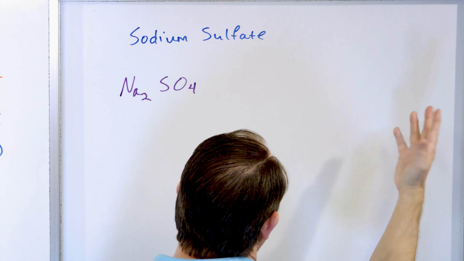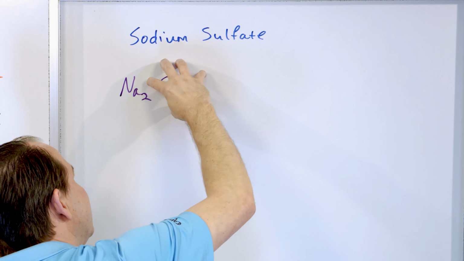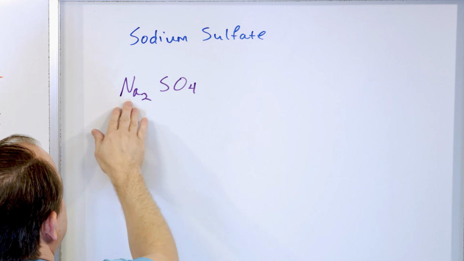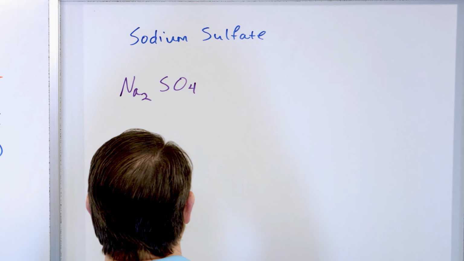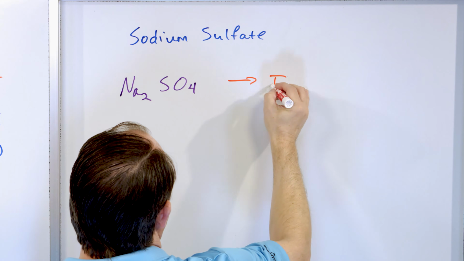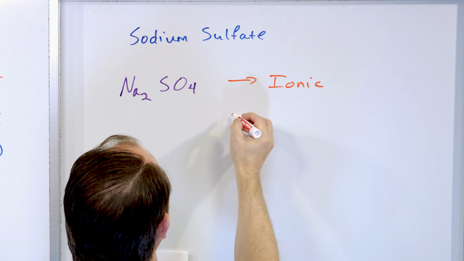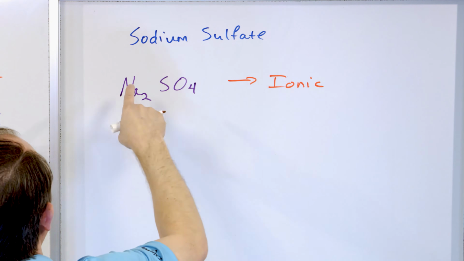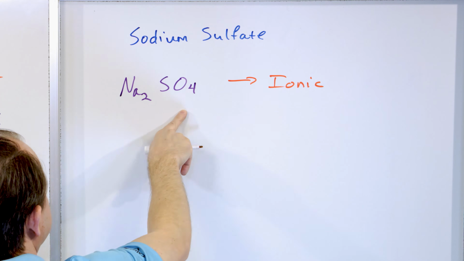If it were a non-metal, we would know it's covalent, but this is a polyatomic ion, which can behave as a unit, which is negative. And so we still say this is ionically bonded. Positive charge on the sodium, negative charge on the sulfate. All right? So we say that this is ionic. And because it's ionic, when it goes into solution, the water molecules are going to surround this thing, and this is going to be a positive charge inside of this compound here.